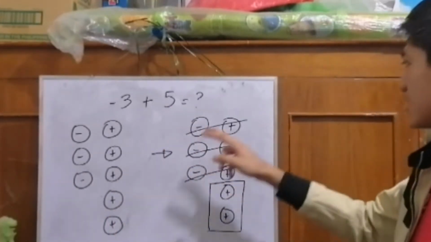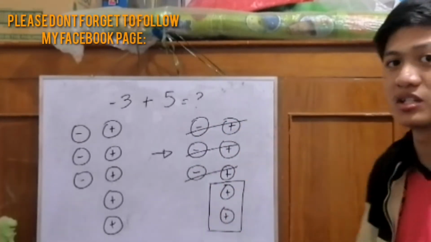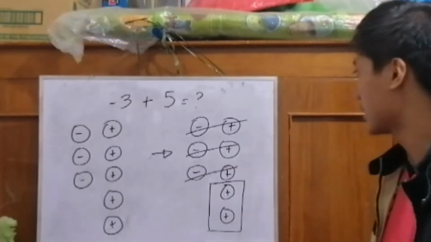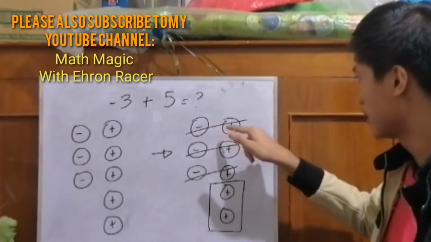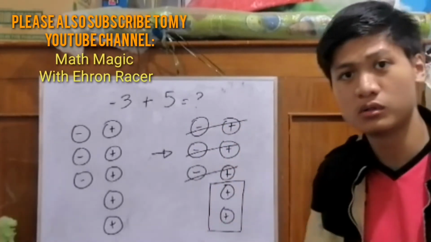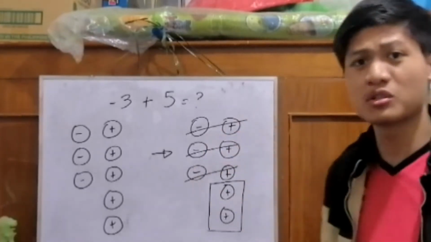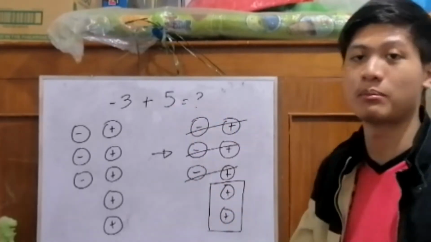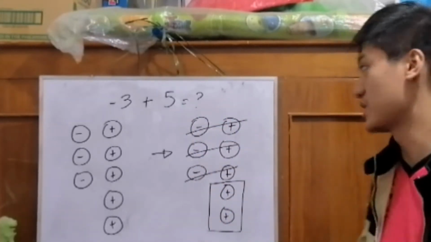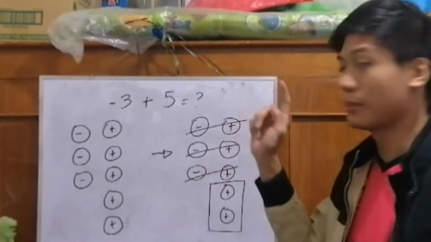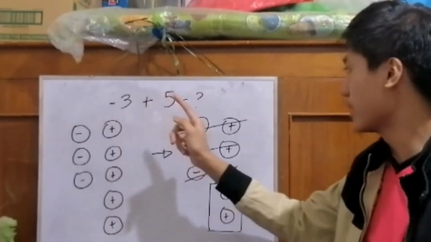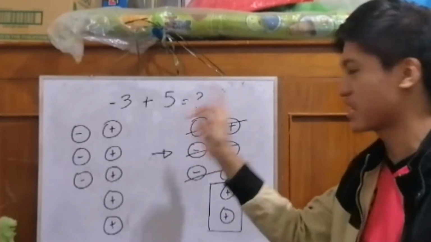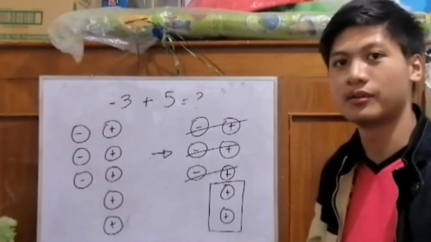all we have to do is cancel a pair of a negative disk and a positive disk, because canceling them means that this is equivalent to 0. A pair of these means that -1 plus +1 is equal to 0. So we cancel them because we no longer need them, and the ones that are left behind are the ones that don't have a pair, and will be our answer for this math problem. As a rule, we can say that a math problem that involves a negative integer added to a positive integer will give us an answer that follows the sign of the highest number.